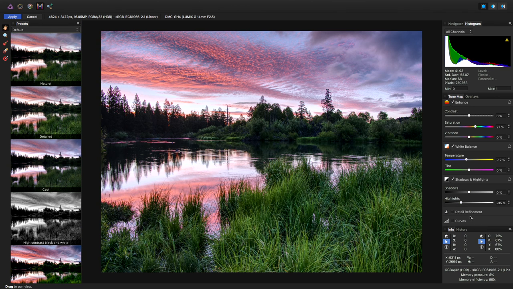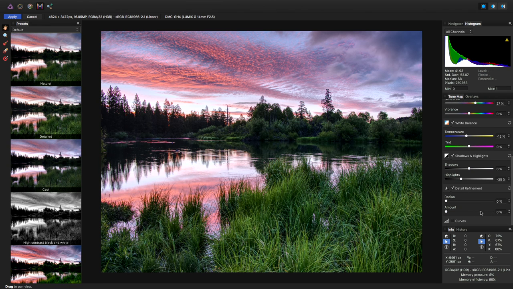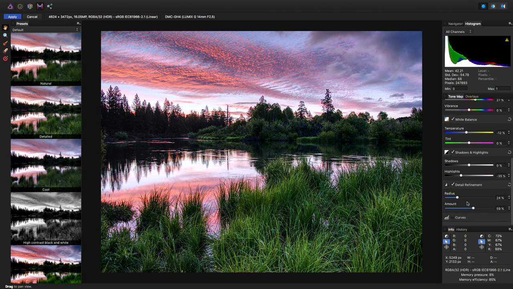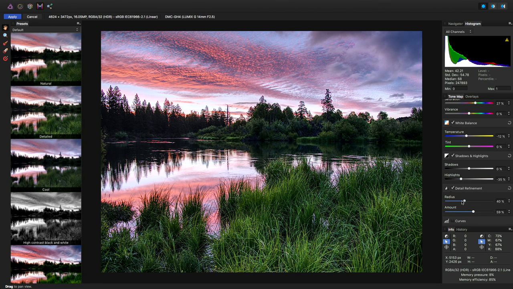Slick. Very good. Detail refinement, if you want to really crank up the detail in there, you know, amount. This is more, what's it called? The localized contrast. It seems to be a different algorithm than the local contrast in there. But it's just really pumping up that detail. So if you really wanted to crank it up, you can do that as well. Again, I am going to just leave that off.